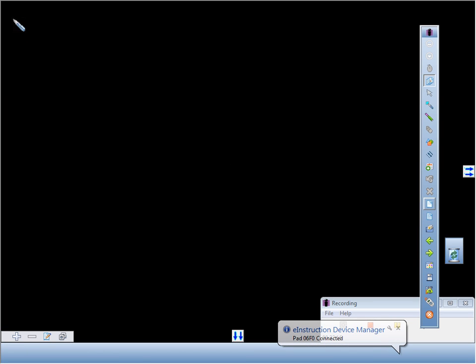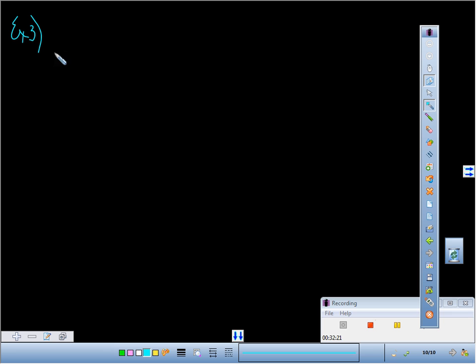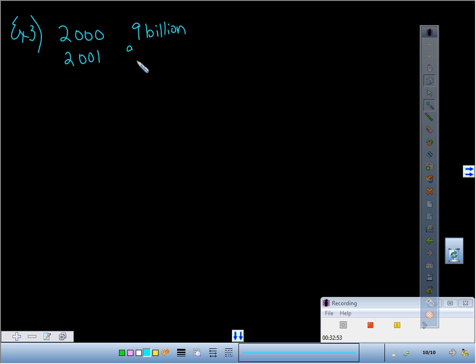Okay, so, here's this example 3, and here's what it says. During 2000, Nike net sales, what are net sales? Yeah, their total before anything. Their net sales were $9 billion. That was 16 years ago, guys, so you can imagine what they are now. In 2001, their net sales were $9.5 billion. Here's what it wants me to do.